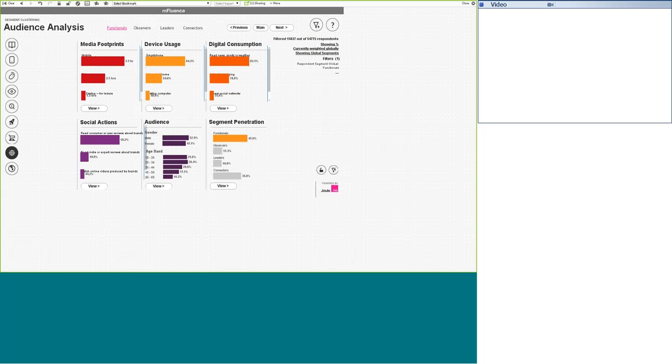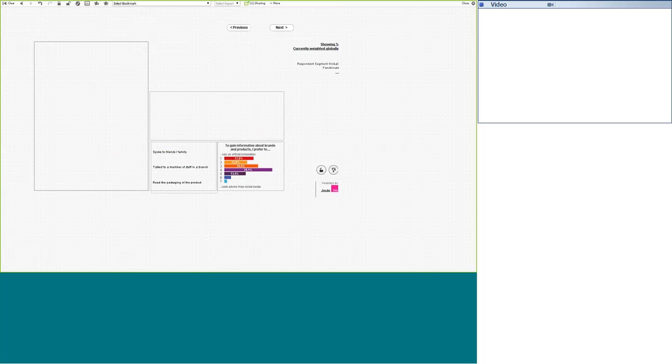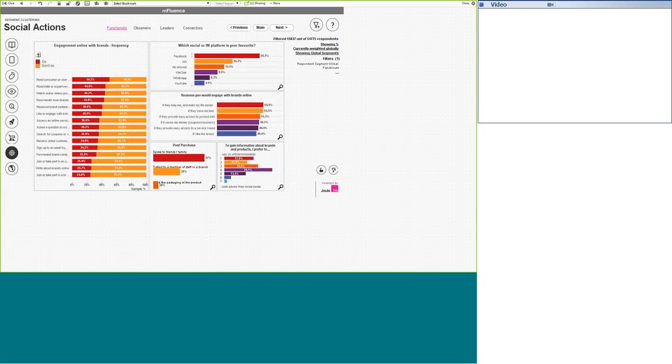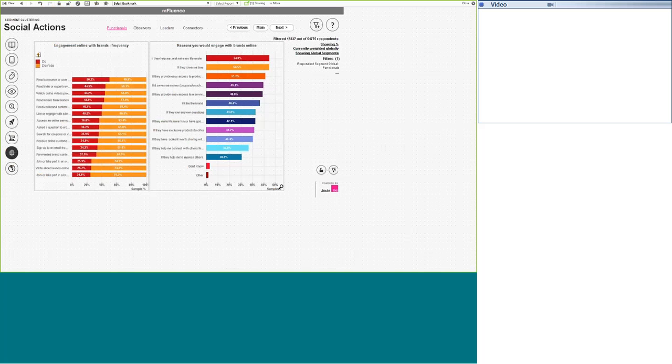So if I go into social actions, and I'll showcase some of the more hidden features, where we know there was a lot of interest in the data and things that people would really want to use and look at the segments, we've enabled that. If I go into an area such as to gain information about brands or things I would engage with brands online, most often all of these maximize views open up multiple graphs inside them. Unfortunately, the one I've just chosen doesn't, but I'll show you another one.